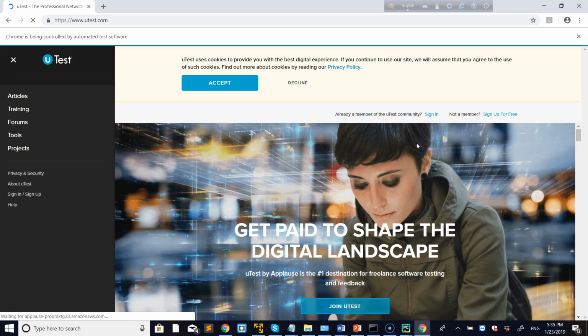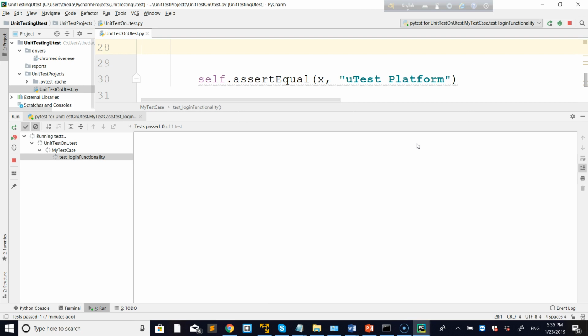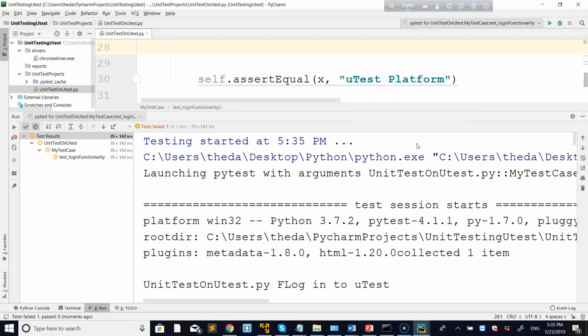Invoking the browser, expanding the window, and going to click on sign in. And yes, going to send incorrect credentials, Gmail address, and then sleep for 5 seconds or 10 seconds. Then passing the parameter password, this is obviously incorrect, and click on sign in, and the test is going to fail. Why?